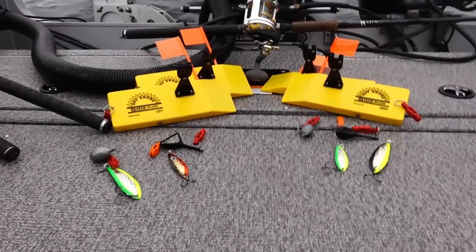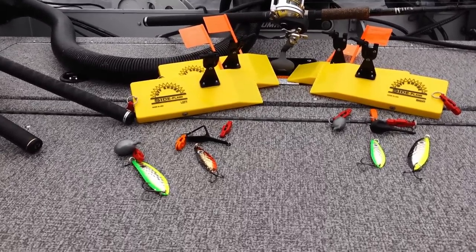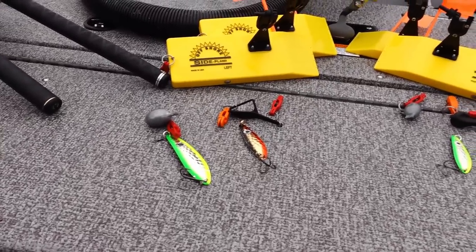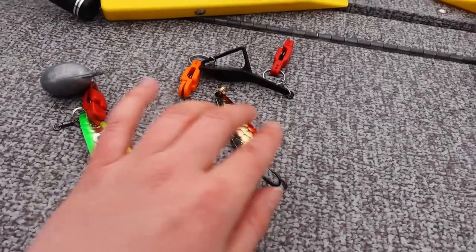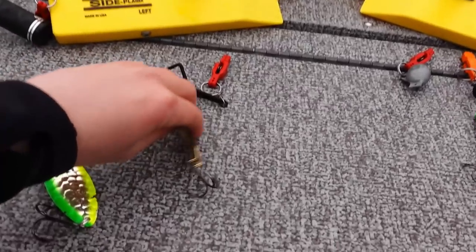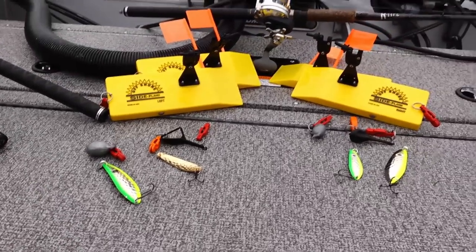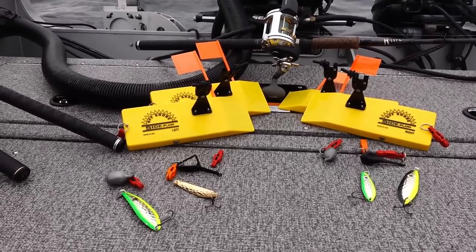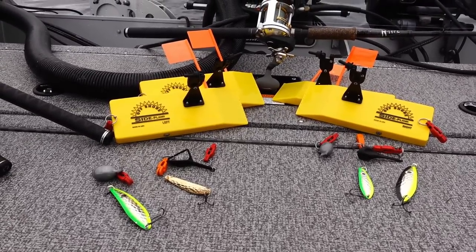All right, guys. So here's our little end of the day gear shot. We've got the planer boards, the spoons, the snap weights, and the line counter. This is what we're using today. The best lure of the day, considering Eric's fish plus the numbers, was this Cajun color here. As I mentioned earlier, these are the Williams HQ spoons, and they're either gold or silver hammered. It was an epic day. We didn't catch a high number of fish like we have in the past, but when you end the day with a fish like Eric's, then in my books that's an awesome day.